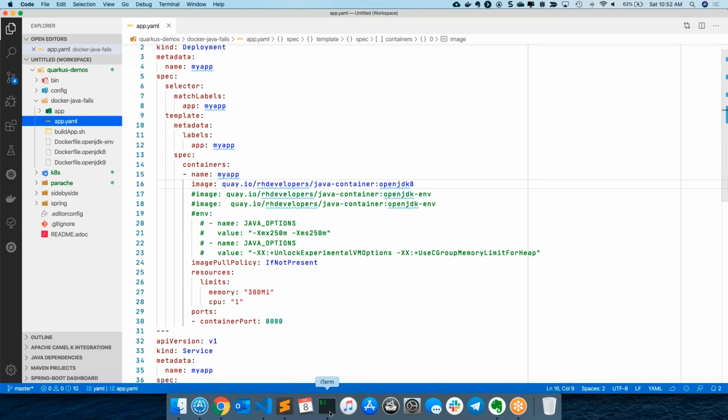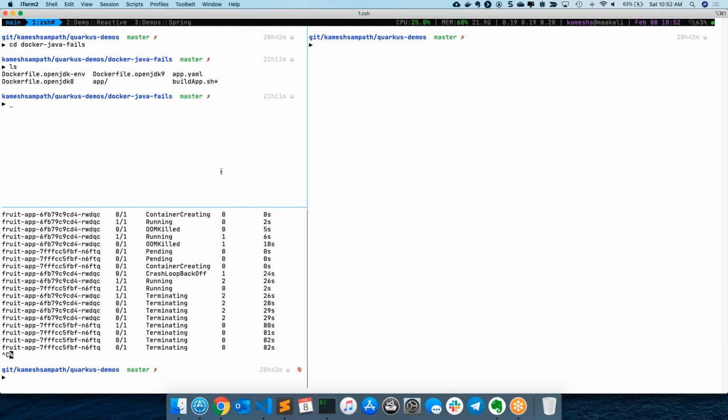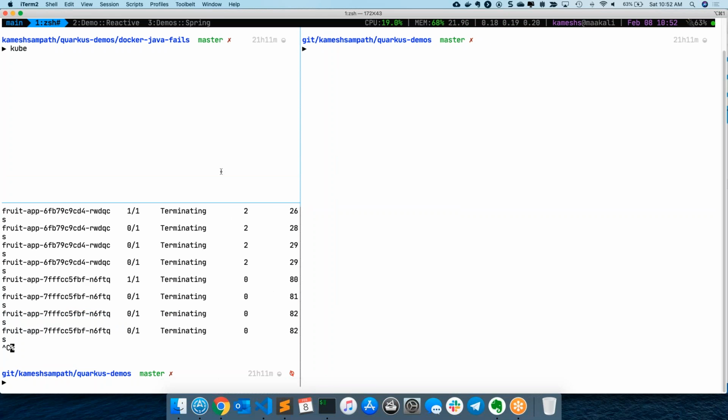So what I'm going to do is, let me go here, and the Docker failed. Okay, let me see if I'm in the... so you're able to see the screen, it's clear, or you want me to make it bigger? Is it okay? Let me shift to my namespace. Don't worry about all these things. As I told you earlier, everything is there in the tutorial. Let me shift to this.